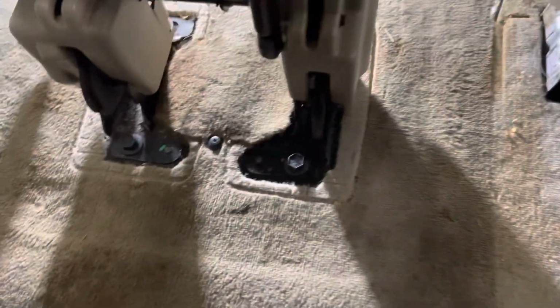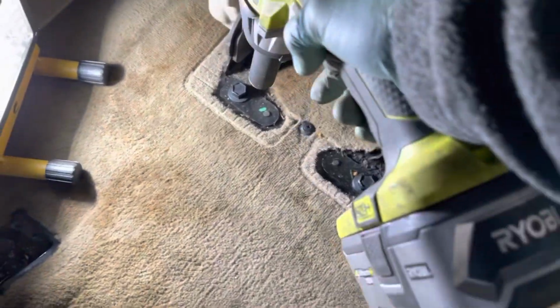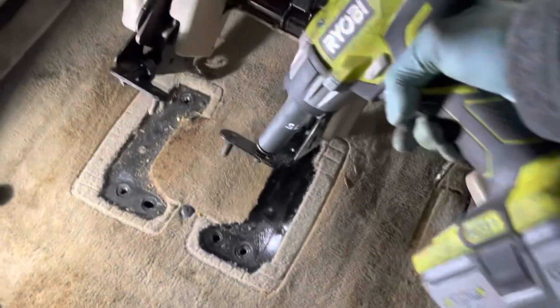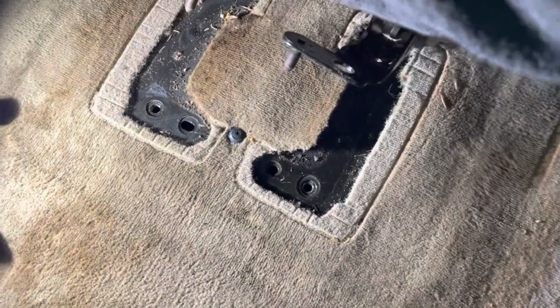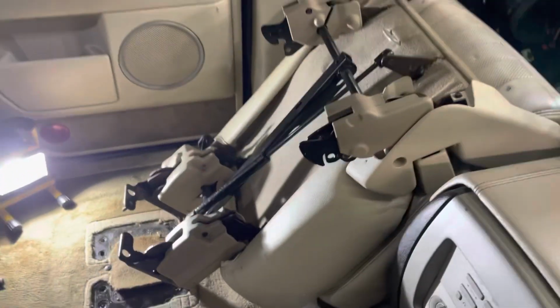All right, so after that, you want to flip this up and hit the other 2 bolts back here. Since I have access to it, I'm just going to use my impact. You might want to stabilize that. Anyway, there you go. 4 bolts, 4 holes. Lift that thing up and get it out of there. That's how you do it.